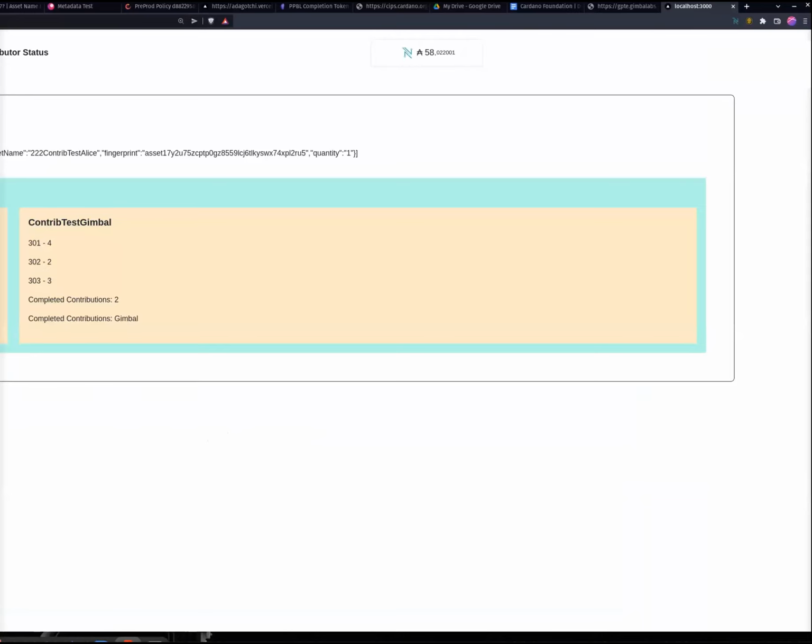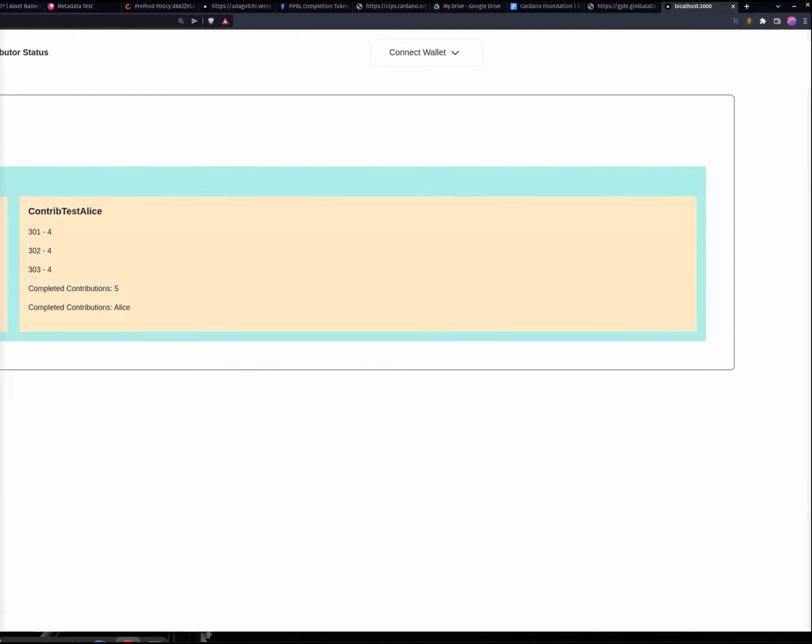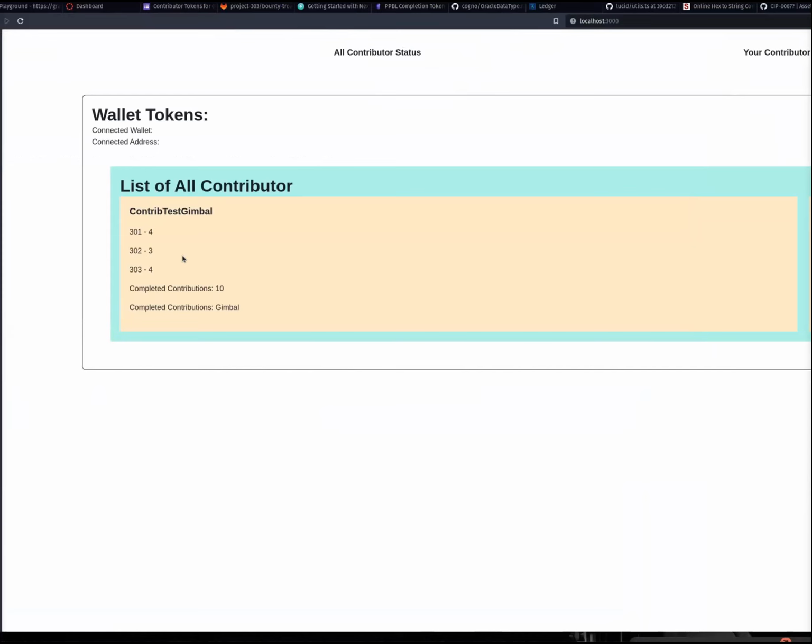If I refresh this page, that's Alice's data, but over here, this is gimbal's updated datum, 4, 3, 4. Now they've got 10 contributions.